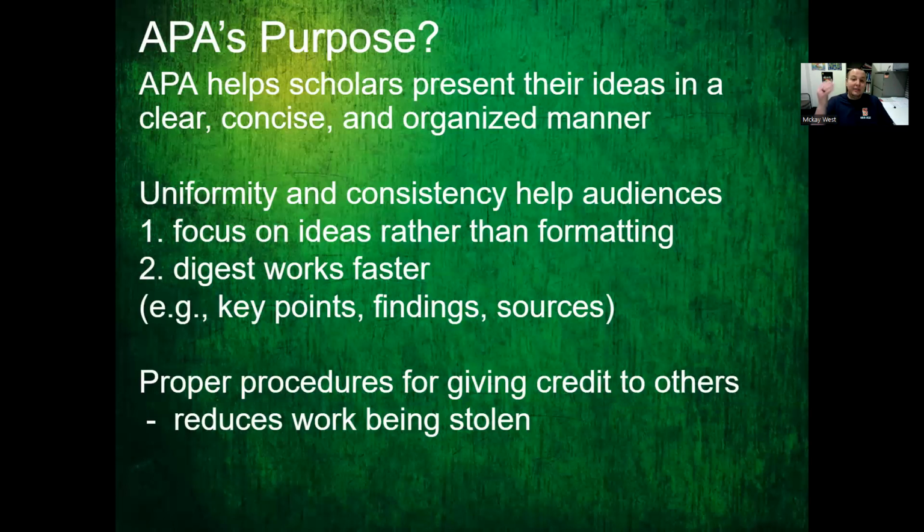You know that every single APA paper is organized with an introduction. It goes into a literature review. It gives a rationale. It moves into a method section that says what they plan to do. It gives you the results of what they found. And then it gives a discussion of what this all means every single time, with everything cited the exact same way. It saves us over the course of our lives hours upon hours of not having to familiarize ourselves with a person's thinking process, but rather we can just take shortcuts to know exactly what we need to look for and where to find the information we personally need for our own projects.